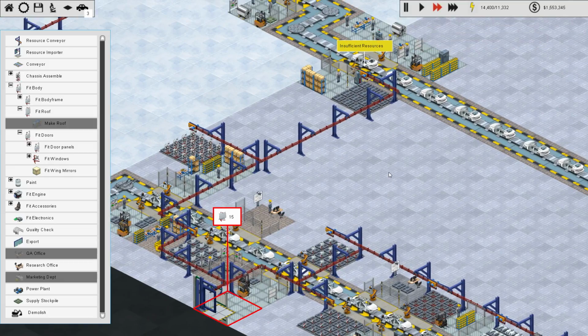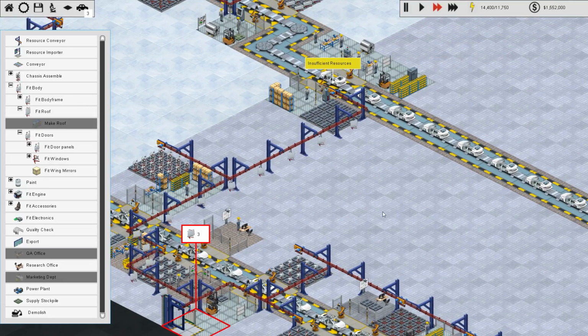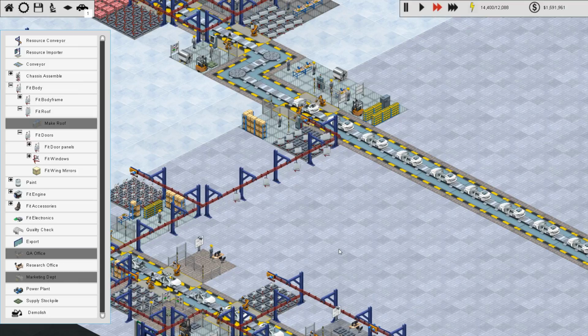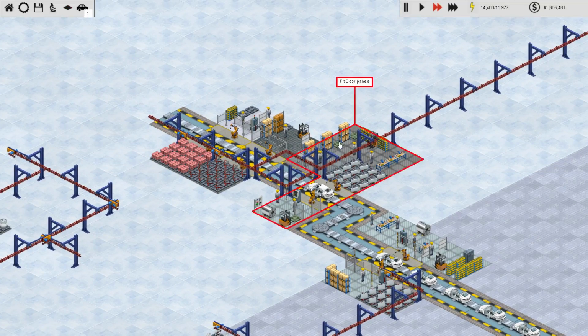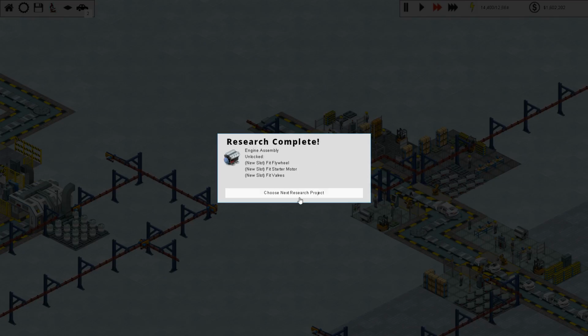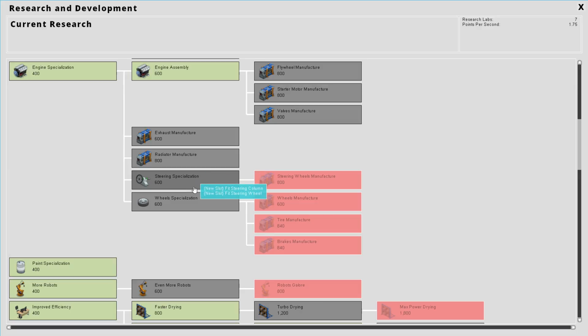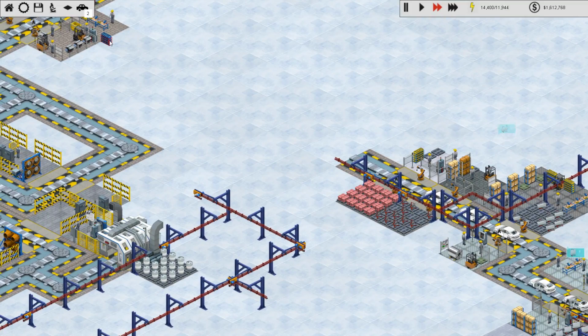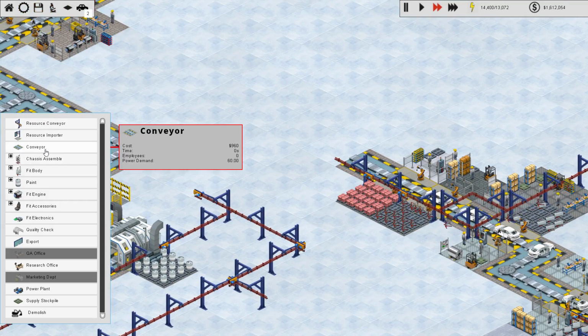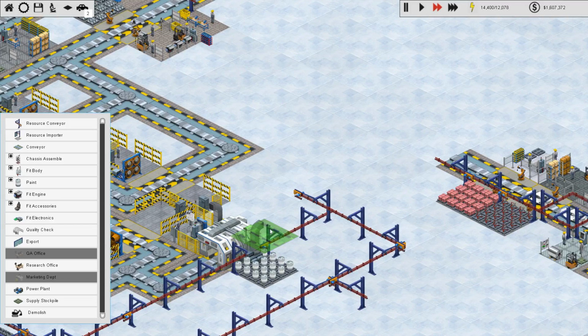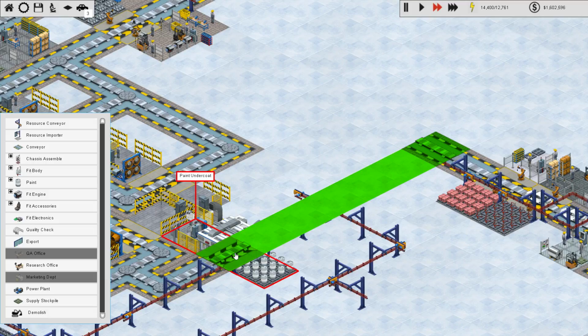I don't think you're going to take so many parts that your stockpile shouldn't be plenty to keep everything flowing smoothly. Alright, oh, and we don't have an end destination for this, which we're going to want to set up. Wheel specialization, I think, is probably the next good project, and then we'll redo engine and wheels at the same time, so it's not quite as disruptive as we have had so far. There we go.